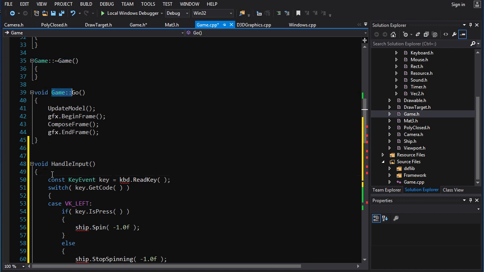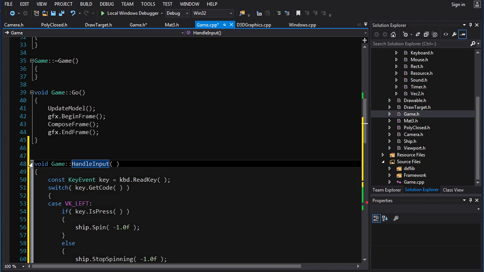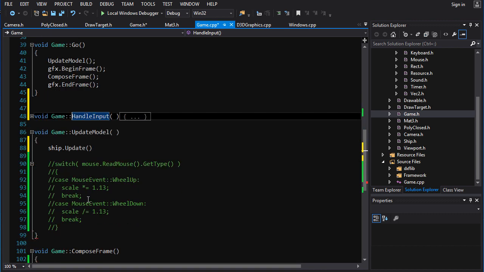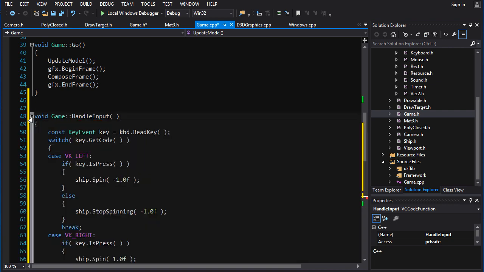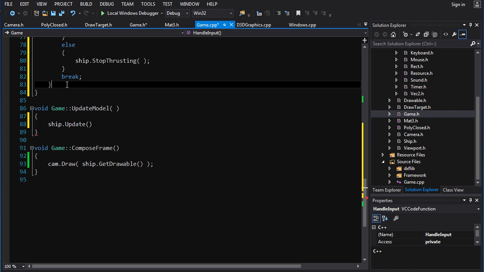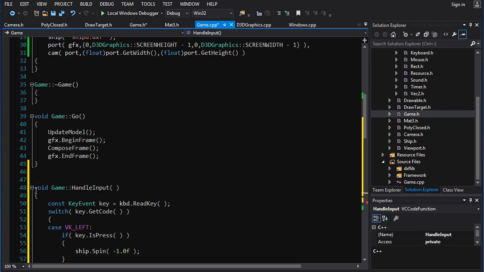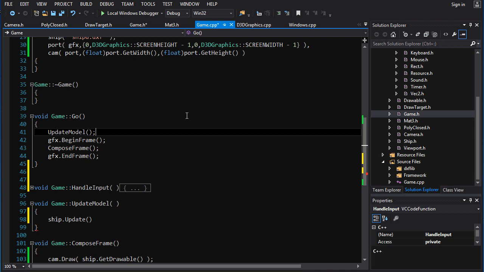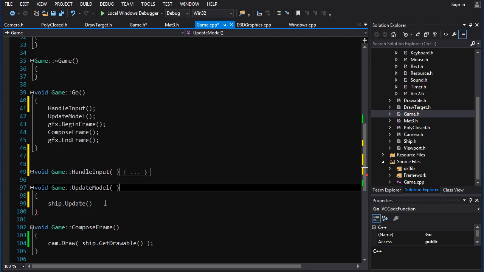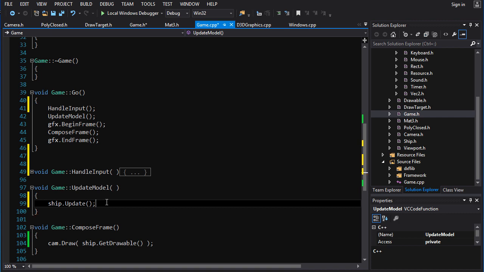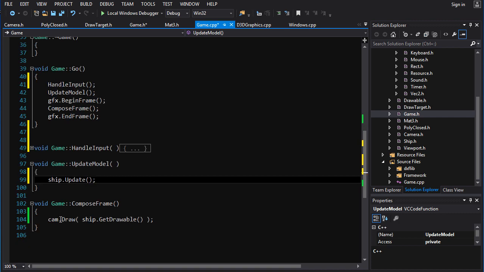Make sure it's a member of the game class. And then update model will just be ship.update. I want to put this in input, even though it's not being used in any case. And for game.go, we'll just do handle input, update model, and then draw.